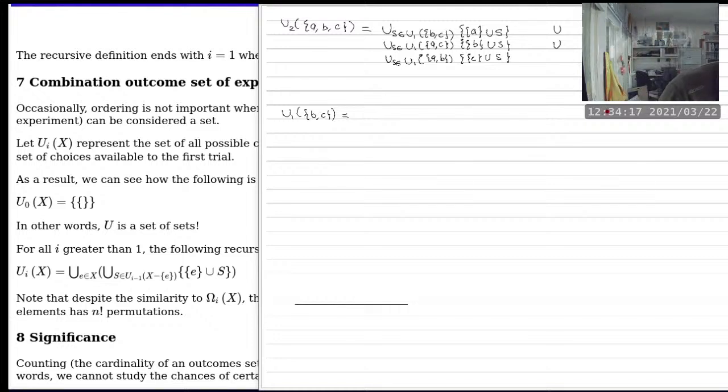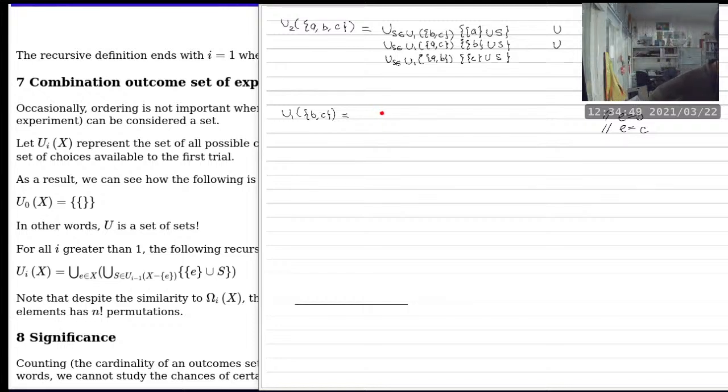So now we look at each iteration. E is B for one iteration. E equals C for the other iteration. Whether we use C first or B first really should not matter, because remember, it is a set. And as a set, there's no inherent ordering between the elements inside the set. So whichever way we do this, as long as we cover all of the elements inside the set, BC in this case, it is actually okay.